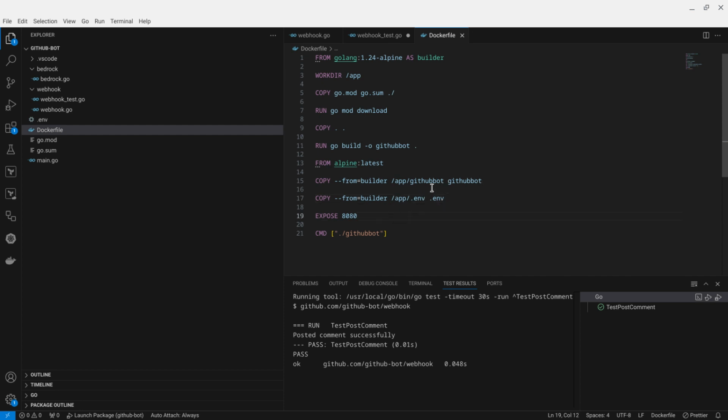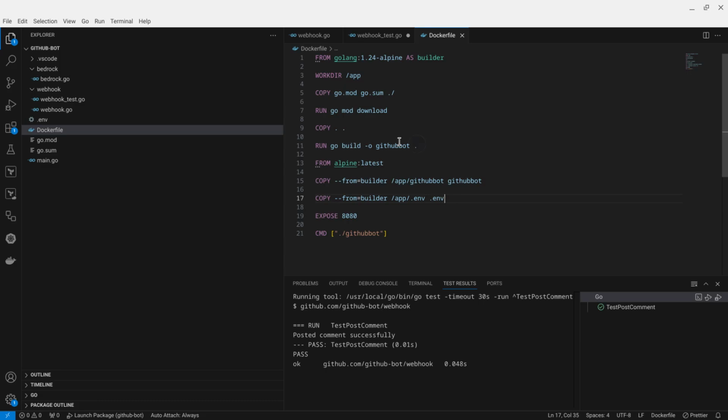So we are literally just copying the binary GitHub bot and the env file that we have copied over as part of copying everything. Now, this is not how you would do it when you're running it in production, like in Kubernetes, as I was saying earlier. For that, we'll look at using Kubernetes secrets or just using a config map as well. But I'll be looking at that in future videos in this series. But for now, we're just copying it over. It's not really a big deal when we're working locally. But essentially, this is the change now.